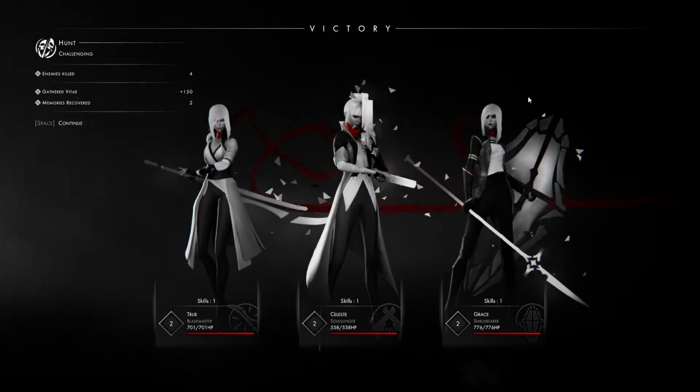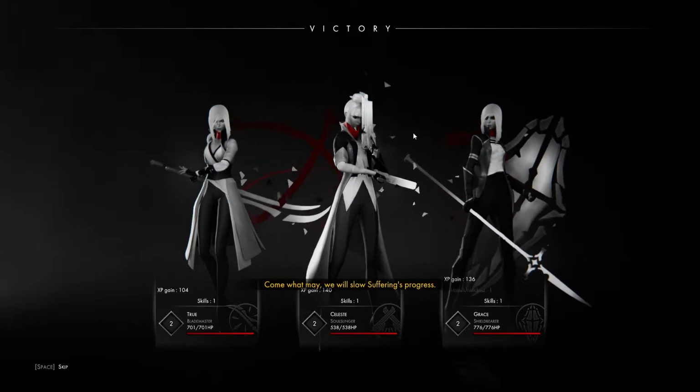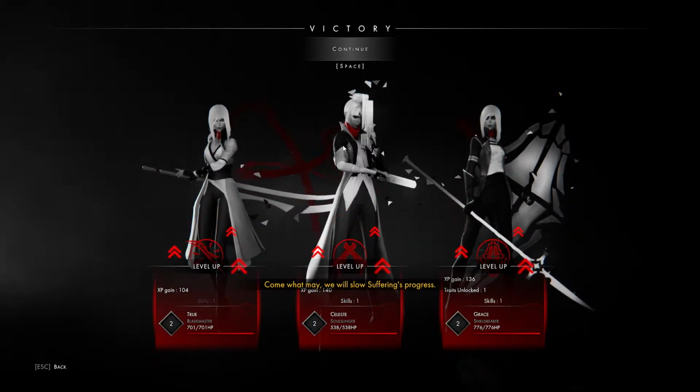Okay, as you can see, they've all leveled up. No one took any damage. This class is already going well. I'll take this. Come what may, we will slow suffering's progress. So Grace has unlocked a trait. I'm kind of curious to see what they've picked up.